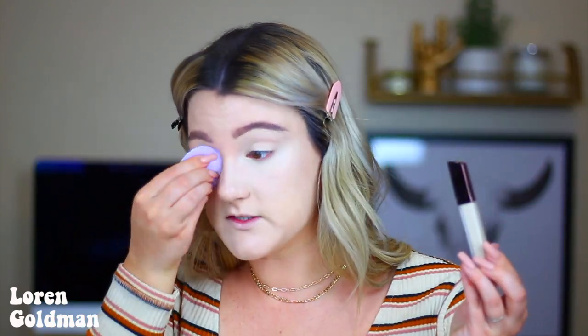Okay, so I love everything that's happening on my face right now. This blended out so easily, so quickly. Look how freaking full coverage that is. Holy guacamole. That's insanity. Oh, it looks so good. Okay, now I know why everybody was obsessing over this, because there is reason to. Wow, this is so good.